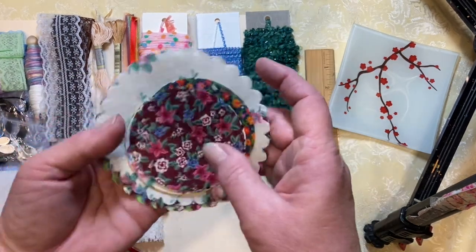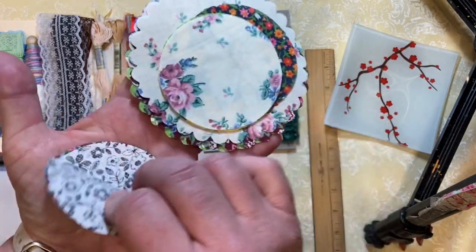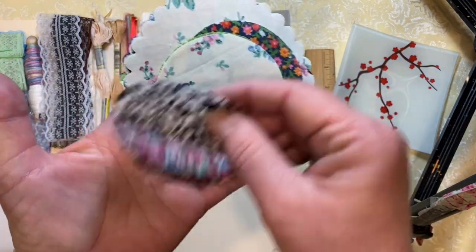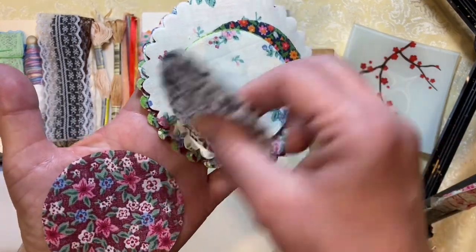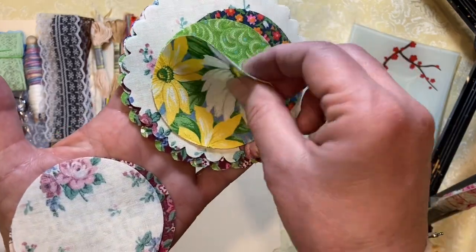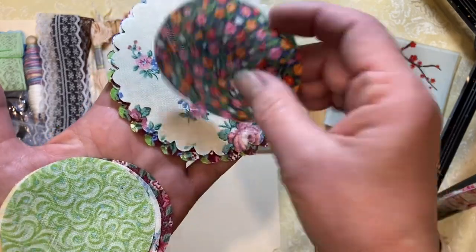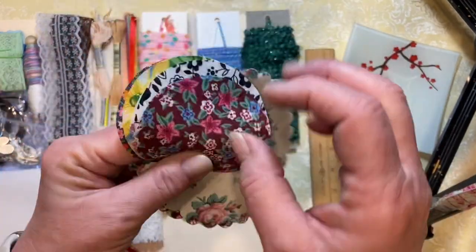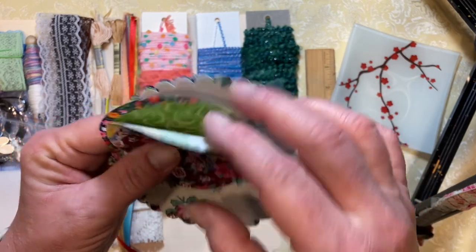So then there are some fabric circles that have been cut out. So we've got this one, and this one, this one, this one, this one, and this one. I think that was 6. 1, 2, 3, 4, 5.